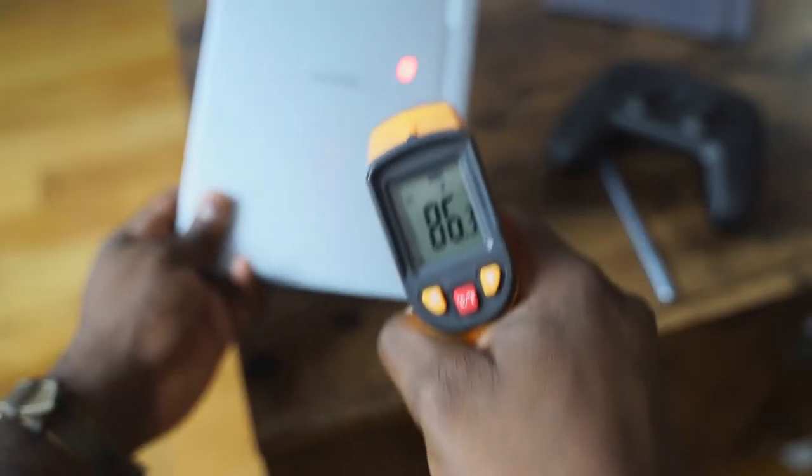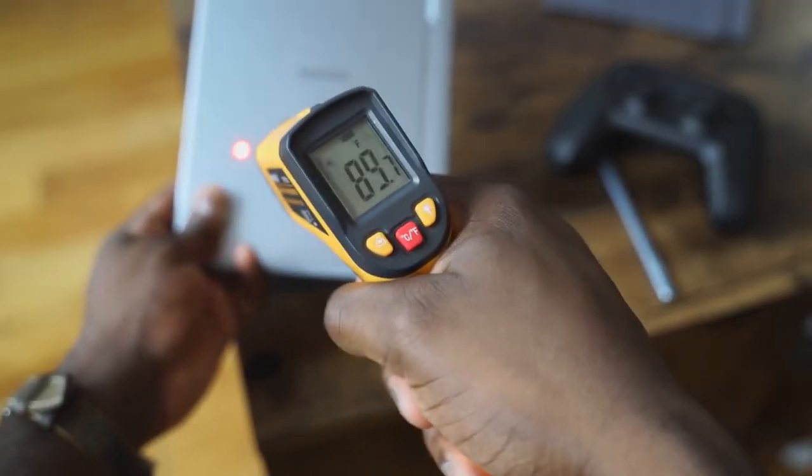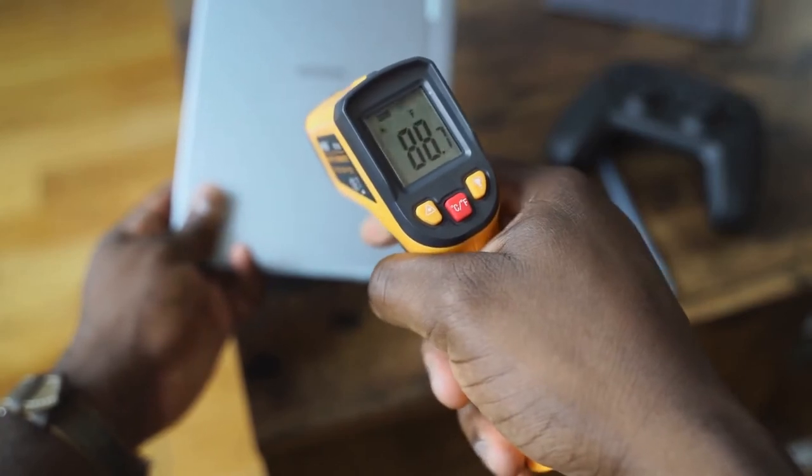So gaming performance on the Tab S6 is just really solid. All the games played really well, no slowdowns at all, and the tablet did not run hot. It ran rather cool. Looking at temperatures on the system, we're looking at about 88 degrees Fahrenheit, or about 30 degrees Celsius, which is really cool for gaming for quite a while on a device like this powered by the Snapdragon 855 processor.